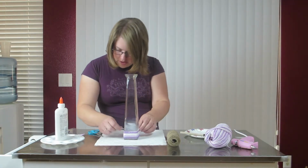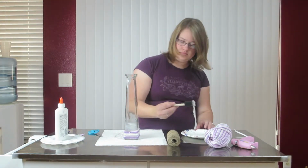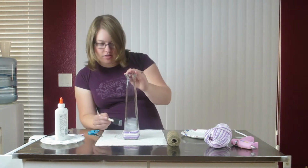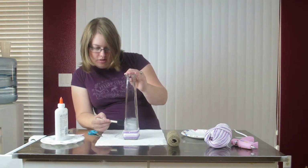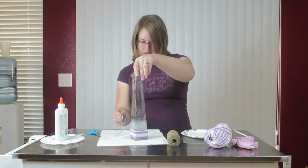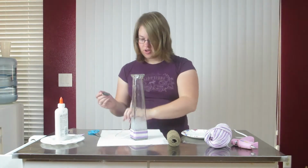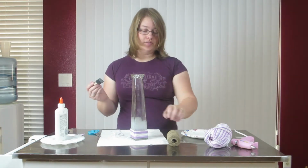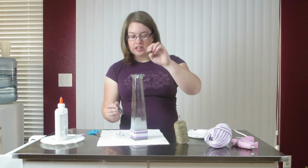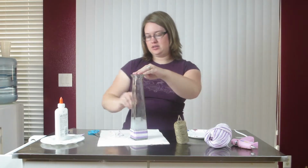Let's put some more glue on here. Okay, glue time. Try and not get the glue on the yarn because you don't want glue on there for sure. Make sure you get all four sides. Lots of glue. So after this set of yarn right here, I'm gonna put some of this stuff on there and make it have like a little rustic look to it.